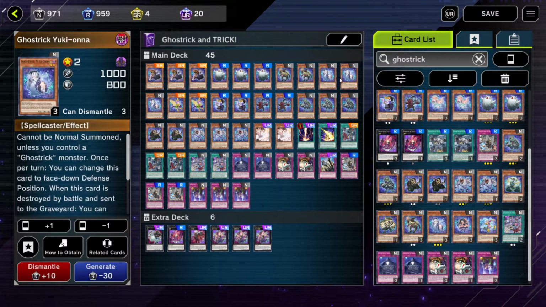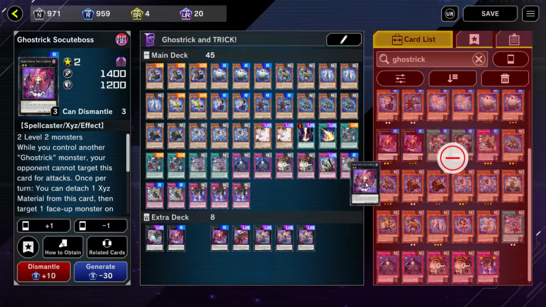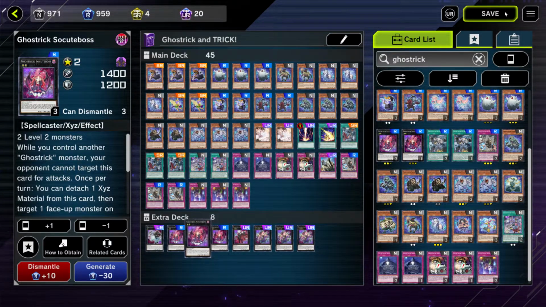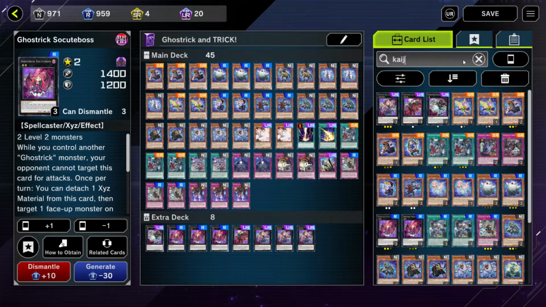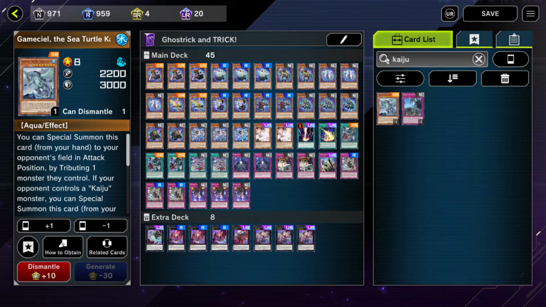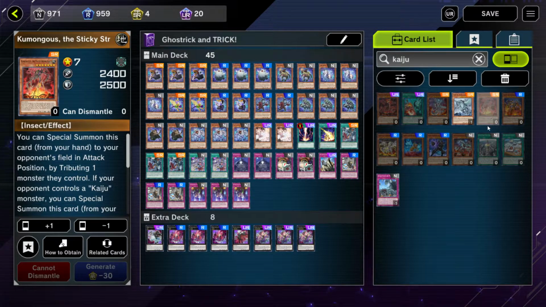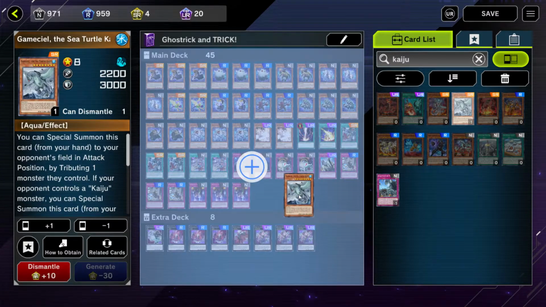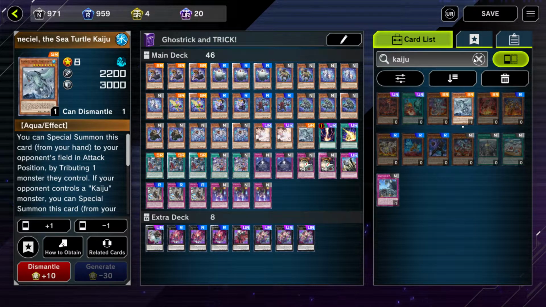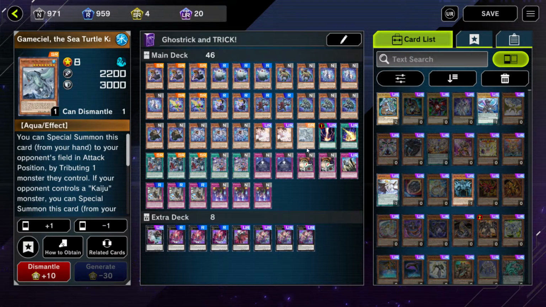Actually, I can, because that's 2 and 2. That actually means I can put in... Yeah, I can actually put back in all 3. Oh, there is a card I do want to see if I have, just because of what's being run currently. Oh, dang it. Unfortunate. Okay, you know, we'll just put in one copy of that to be safe, just because I kind of want to stop this deck that's been running around. So we now also have one Kaiju Turtle.